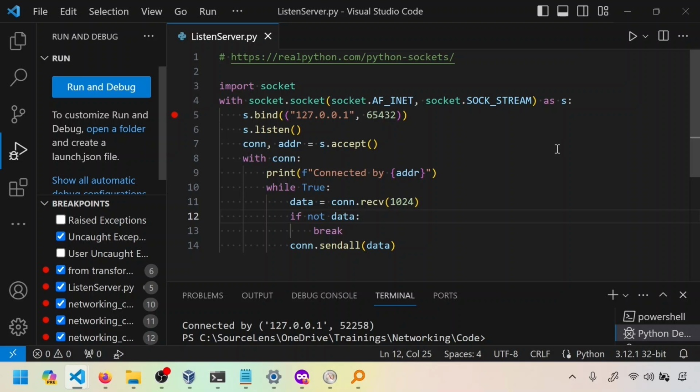So here we are going to look at the code of the server application. We have two applications, server and client. It's pretty straightforward. If you are new to Python, don't worry about it. I'll take you through it, like I mentioned before. Basically, it is a simple socket application, which has a server and a client, and we are going to look at the server. So this is the code we are going to look at.